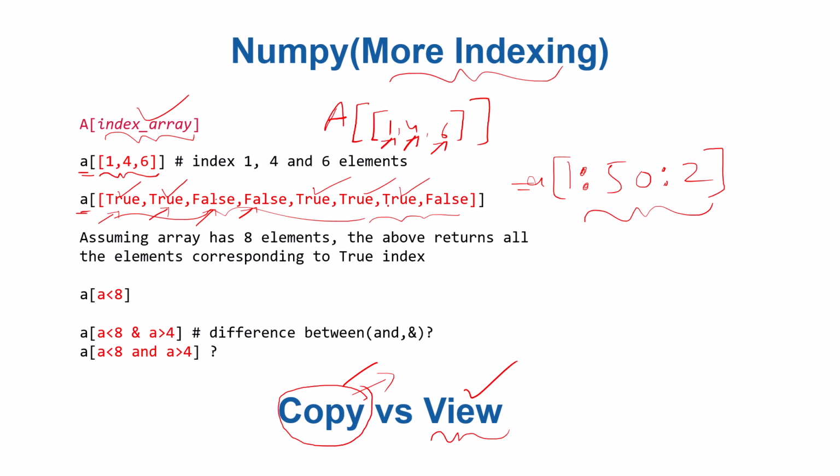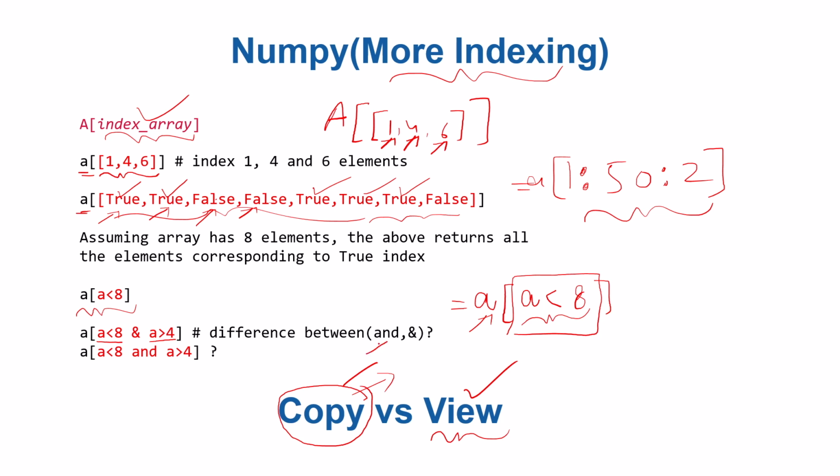Okay, this kind of Boolean indexing becomes really handy. For example, what if you want to get all the elements that are smaller than 8? One way to do that is just write A and then apply a condition: A is less than 8. Well, A is less than 8 will create a Boolean array, and everywhere where the element is smaller than 8, there will be a true, otherwise it will be a false. Now the inside array is a Boolean array, and you access all the elements with respect to that condition. So it will return all the elements that are smaller than 8. How fancy is that? Further, you can have these conditions in a combined way.